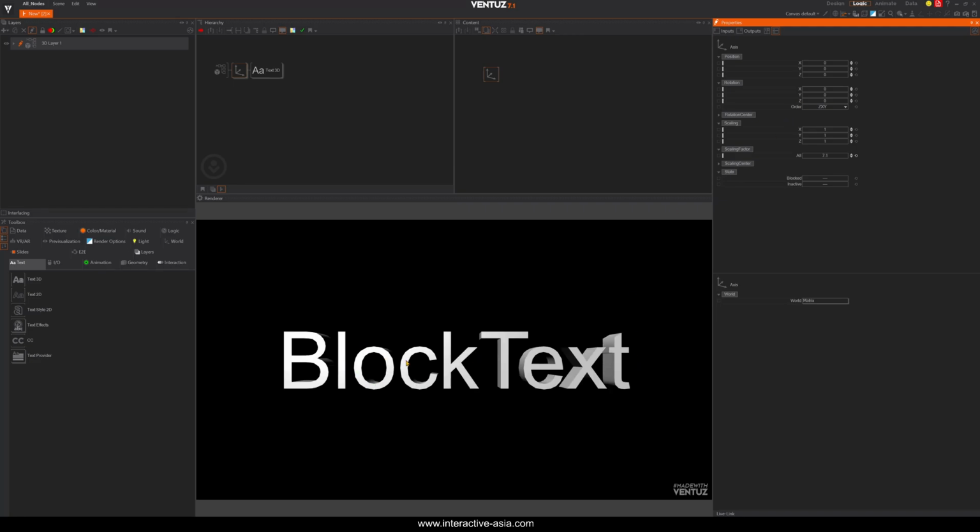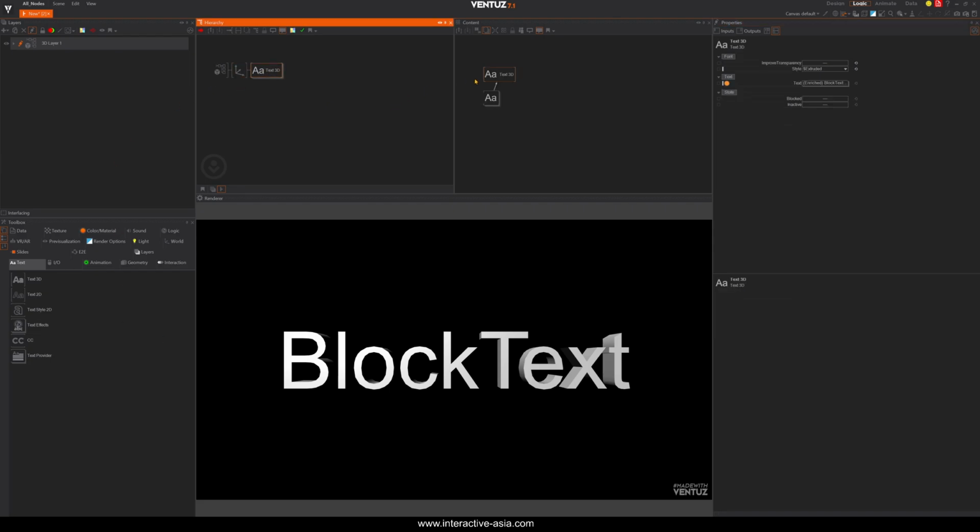But what we can see here now, the tessellation is pretty low here, right? So you can see here it's not a very nice round O. It's really a little bit, yeah, edgy, right? So if we go to our text node 3D, right, then we can see we have pretty much the same settings like our text 2D node. And down here we have also that style. So if we open that drop down, we can change it to beveled. Once we do that, Ventuz will load new meshes. And now you can see already we have a very small little bevel here on the edges, and also the tessellation is much higher, right?